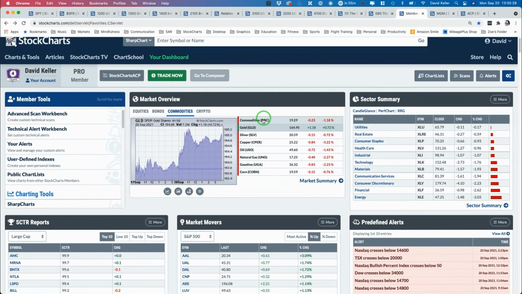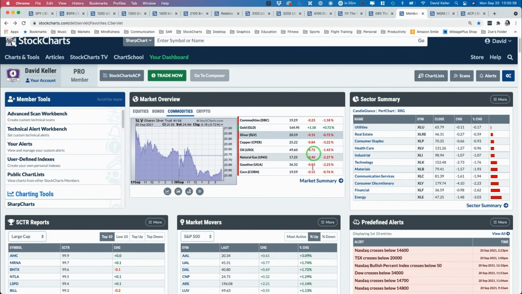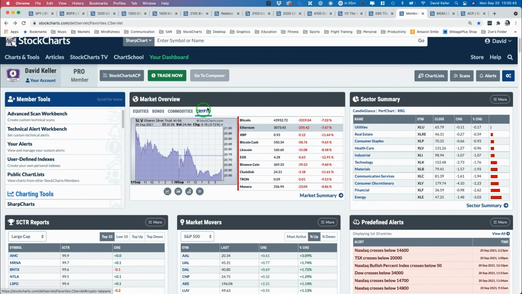The dollar index was essentially flat, so the dollar was not a real player today. Looking at the different asset classes, gold was one of the few commodities in the green today, by the way, with the GLD up 0.7%. Pretty much everything else was down. Gold and silver had kind of a mixed day, and overall, broadly speaking, commodities were lower, and energy was the worst of the 11 S&P sectors today.